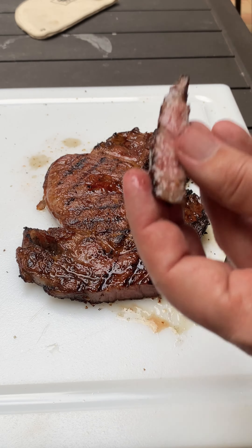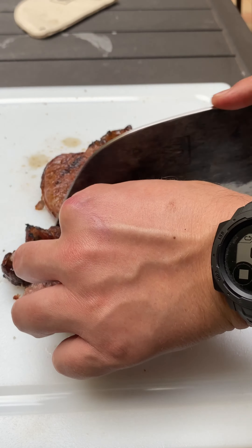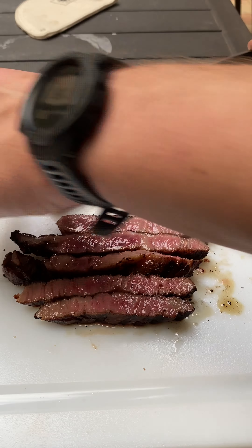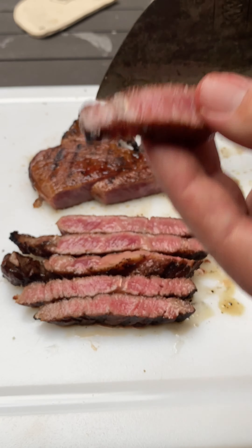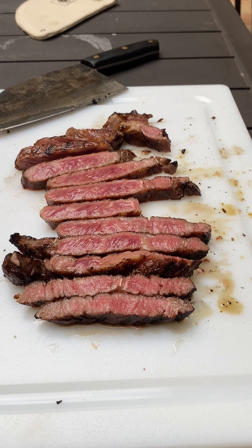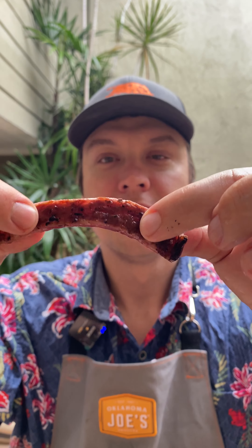Let's start cutting into this. I just tried it — it is like candy. Look at this. This is absolutely wonderful. It's so fatty. Perfect temperature. You see how easy it is to bite into that? This is like meat butter — meat butter candy. That's what this is. This is amazing. Incredible. As we say in Poland, smacznego.